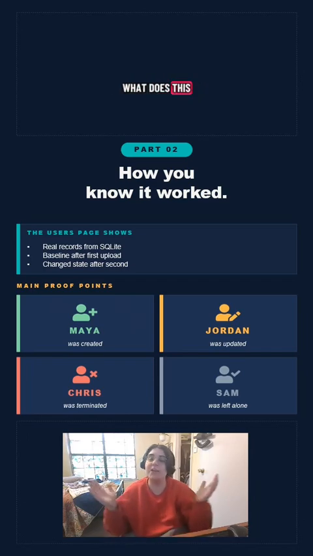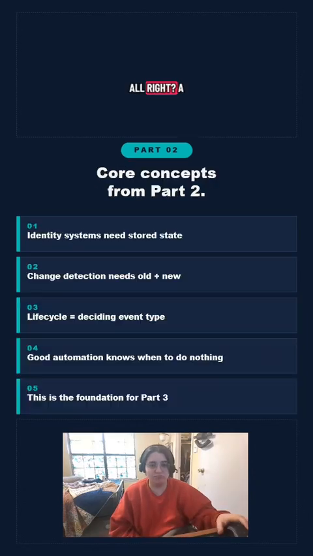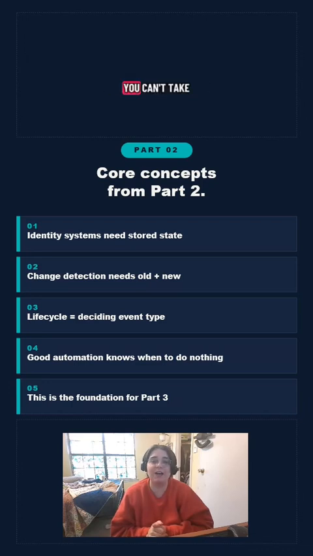Now, what does this whole project actually give you? A clear answer to the question of what changed, all right? And that answer is the foundation of everything else that identity rests on, okay? You can't give someone access until you know they got hired. You can't take away access until you know they've left. And you can't prove any of it to an auditor without a written record of what happened and when. So, in essence, part 2 is just the layer that gives you those answers cleanly and repeatedly every time a new file comes in, which means the app in front of you right now is actually doing something real.